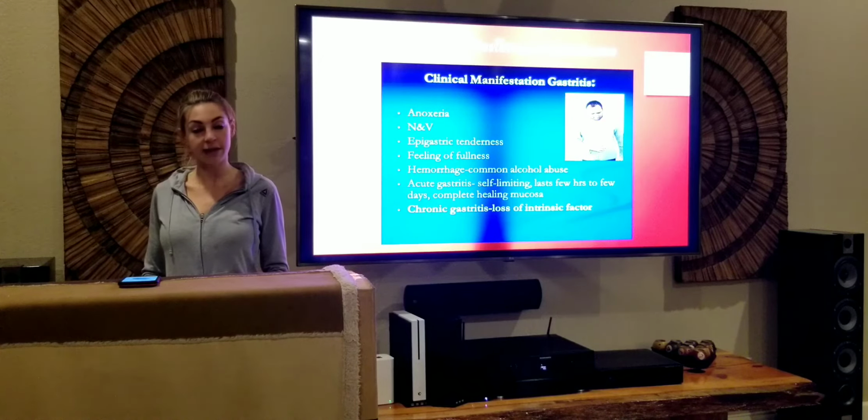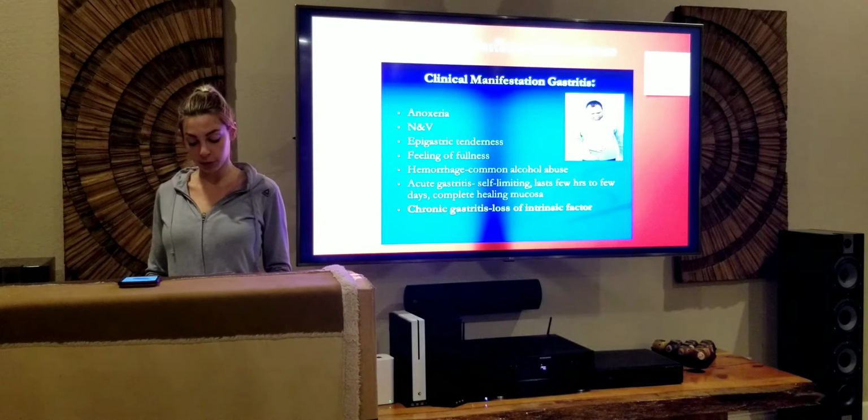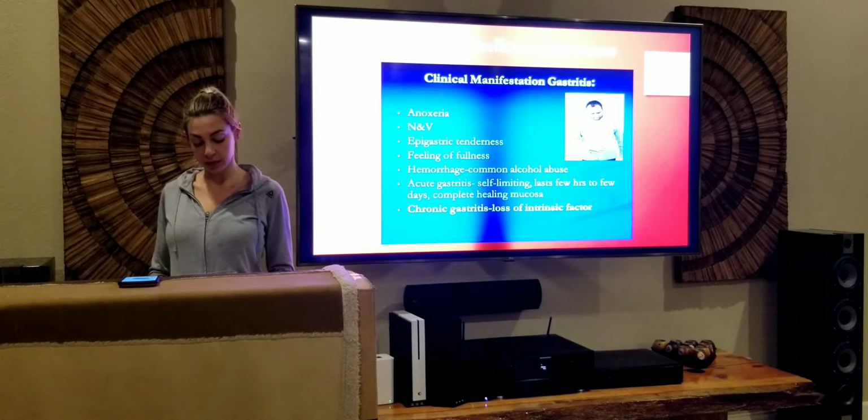Some patients are asymptomatic. However, when vital cells are lost because of atrophy, the source of intrinsic factor is also lost. Intrinsic factor is essential for the absorption of cobalamin in the terminal ileum. Once the body's cobalamin stores in the liver are depleted, a state of cobalamin deficiency exists.